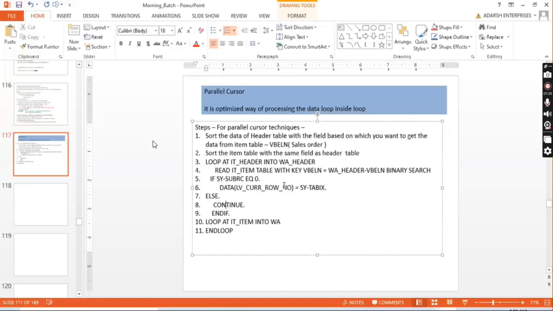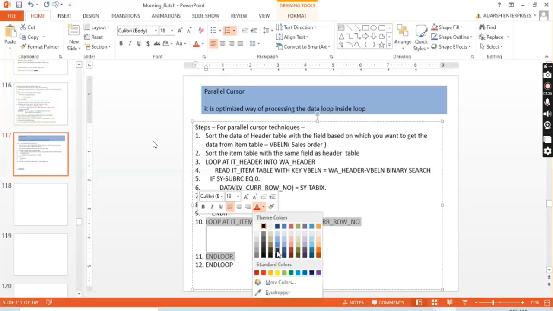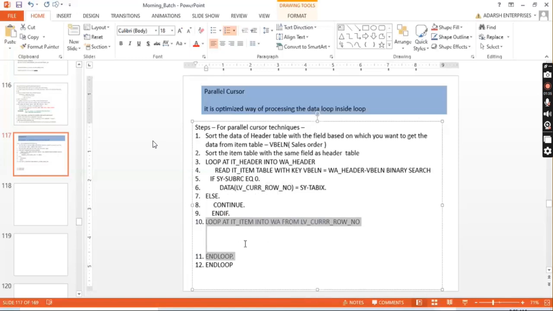Now if you found it, then you got this data into this particular variable. Then loop at it_item into a work area from lv_curr_row_number. From that particular index you will start again doing the loop, and for this loop I'm going to use another end loop.